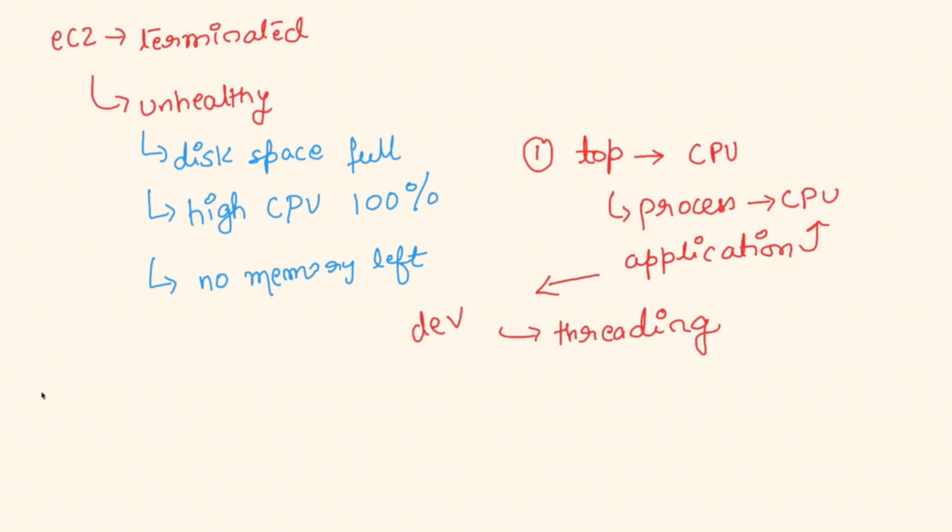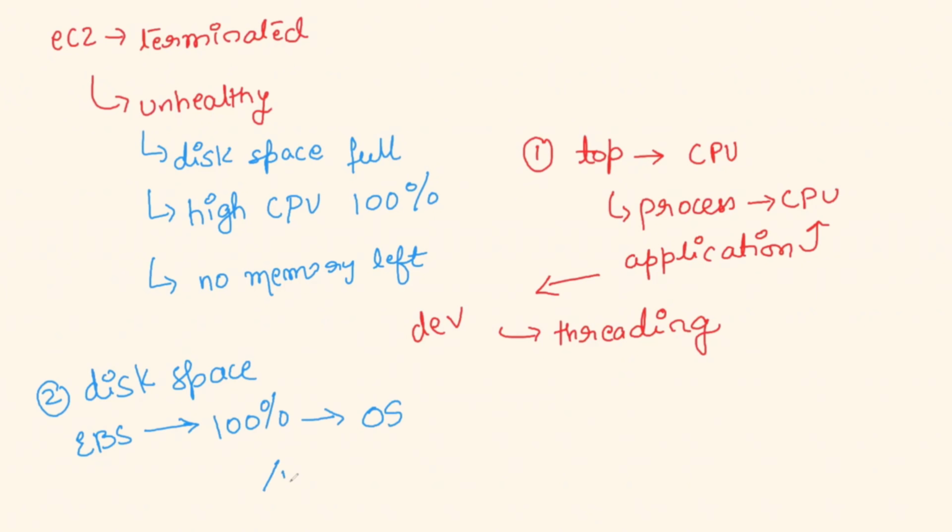So let me write it here. So disk space is a factor. In this case, we have an EBS volume. And what could have happened is this is 100%. And here I'm speaking about the operating system EBS volume, for example /var/log or /tmp or /etc. So if this becomes full, then the operating system doesn't have any more disk space to operate, which will of course result in the issue with our EC2 instance becoming unhealthy.